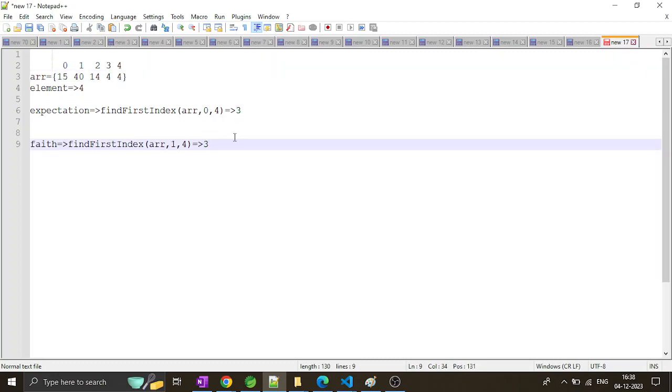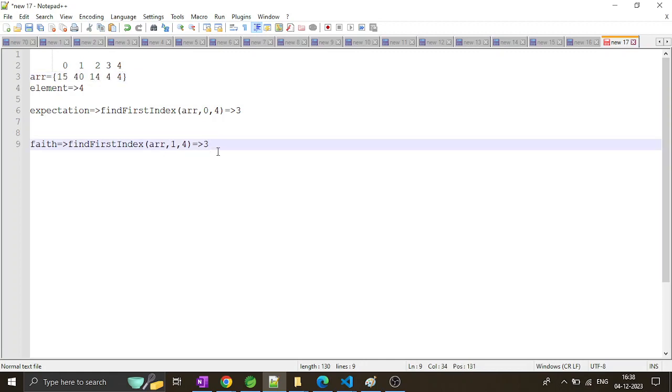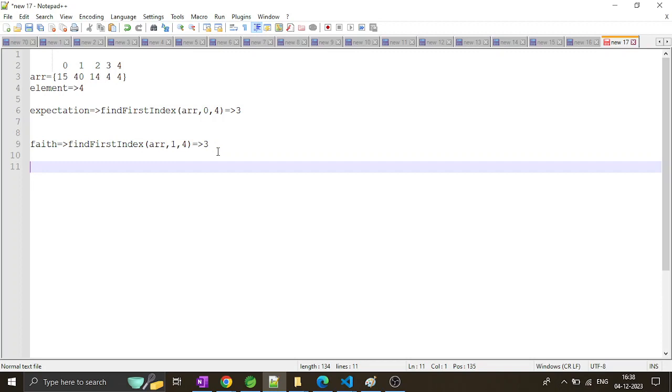Okay, so it will try to find all the occurrences of 4 which are present from the 0th element to 1 less than the last element. So that is the expectation and faith that we have established. So what will we do? We will get the index and we will compare it with the next element that is present.